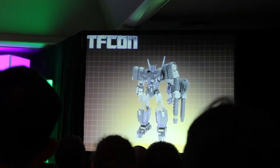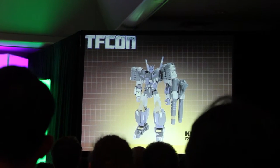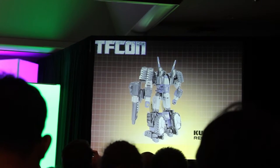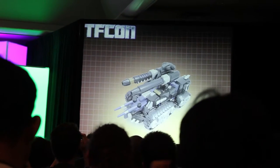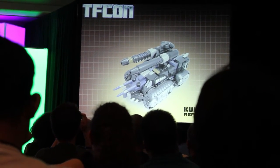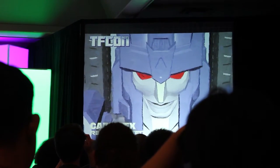So Coulter is obviously their version of Tarn. Now this is just a render. Okay, not 100% final. We'll see more soon. Sweet double fusion cannon tank. He's so angry with it.